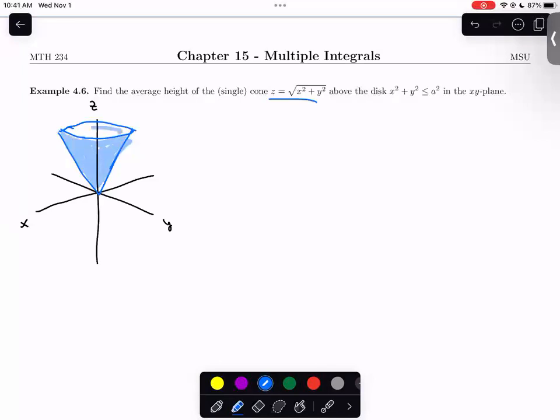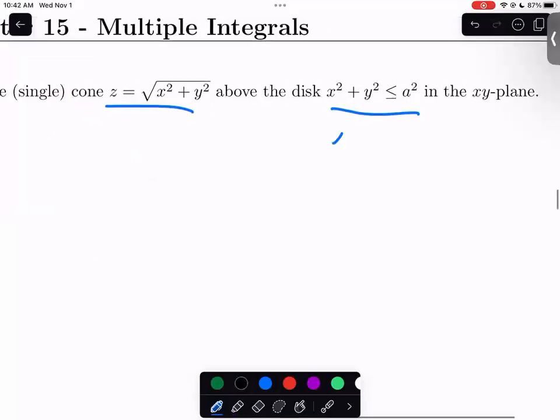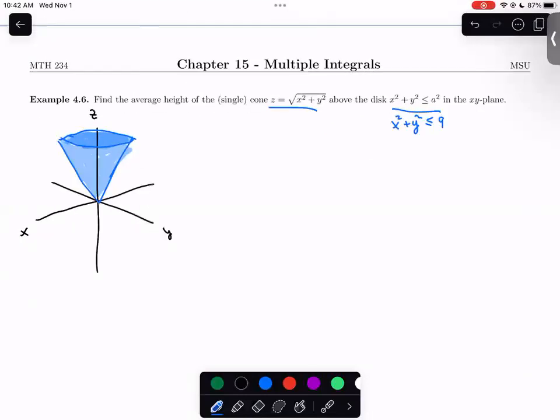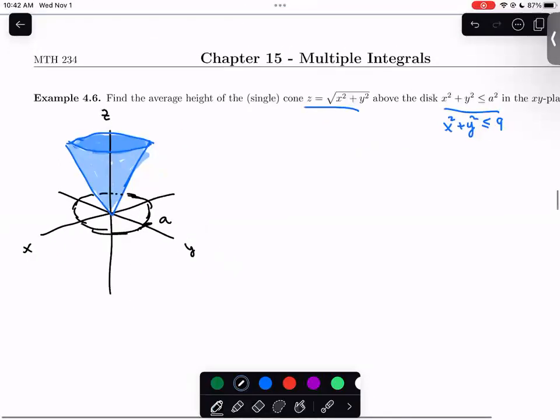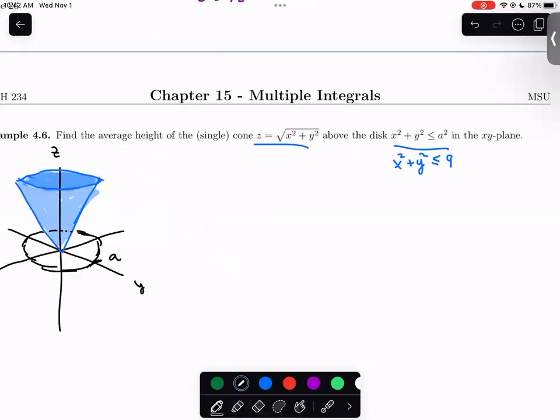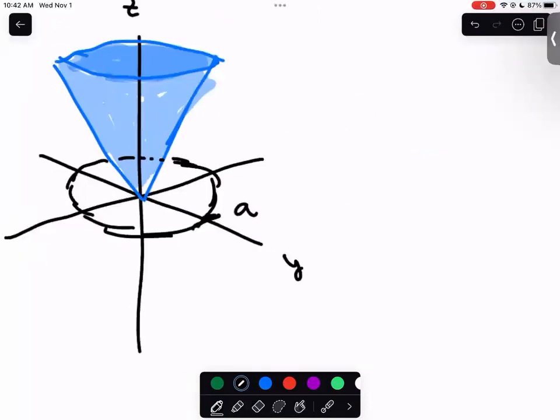except that we're told we're only interested in the piece of the cone that lies inside of this disk. If I saw this on a homework question, I may get a running start by first doing x squared plus y squared is less than or equal to 9 or something like that, and then I could do this variable a. But this disk that we're talking about here is a disk in the xy plane, and it has a radius of a, because at the full equals, it's x squared plus y squared equals a squared. So our radius is some value a.